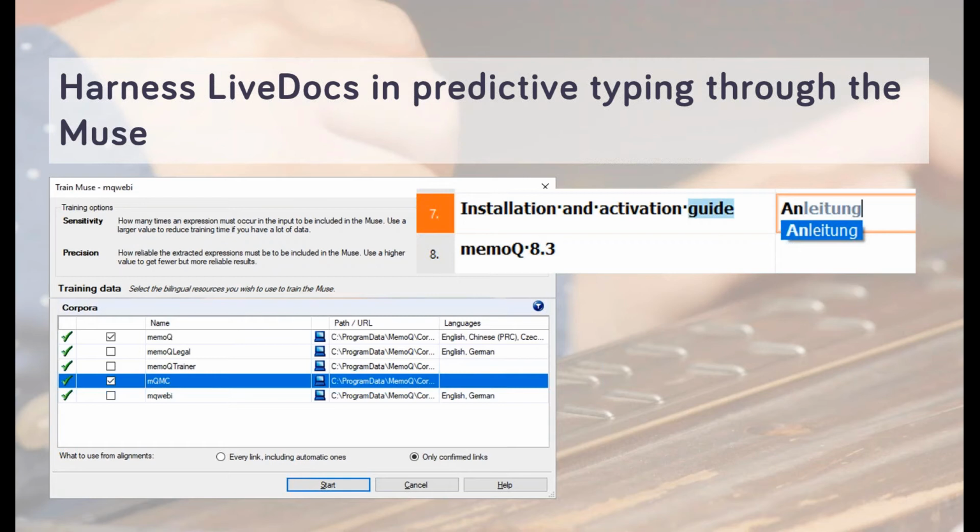Because you can train a muse from LiveDocs corpora, and then it will give you predictive typing matches. The muse is not like term extraction, but more like a machine translation, a statistical machine translation model.